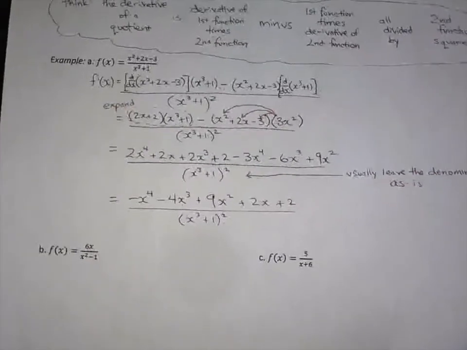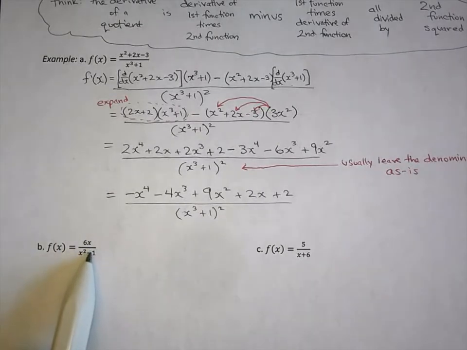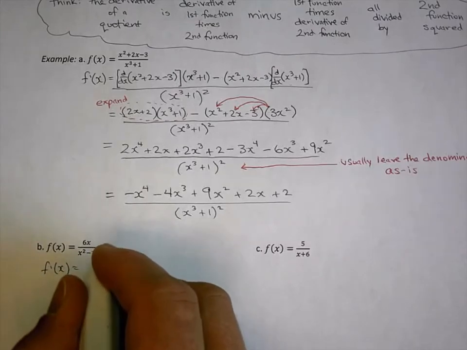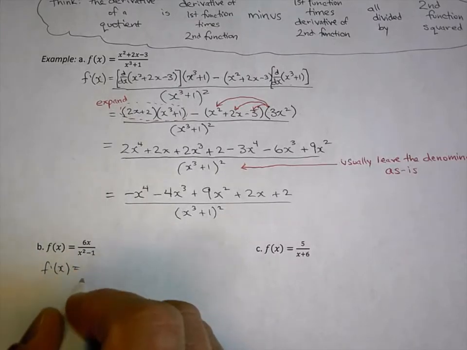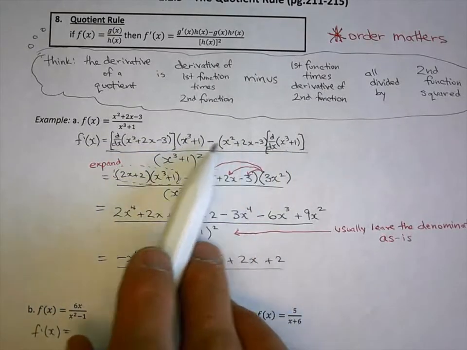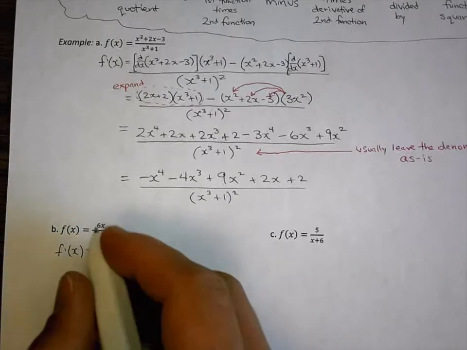Okay, let's do a few more examples. So let's do this question here. It is a quotient of two functions, so I'm going to use the quotient rule. Let's go right into it. Now, again, you don't have to write this line here. It's helpful, maybe, especially when we're learning. But as long as you remember what to do, you can just write it all out in line.